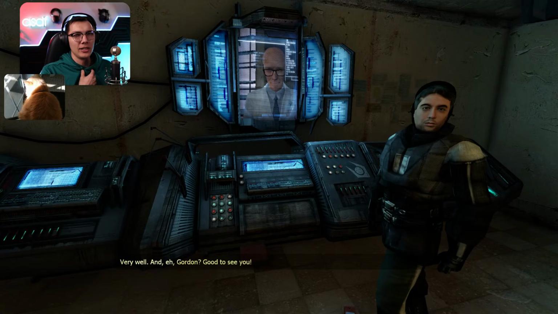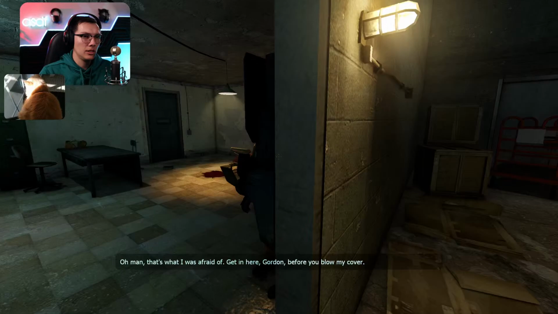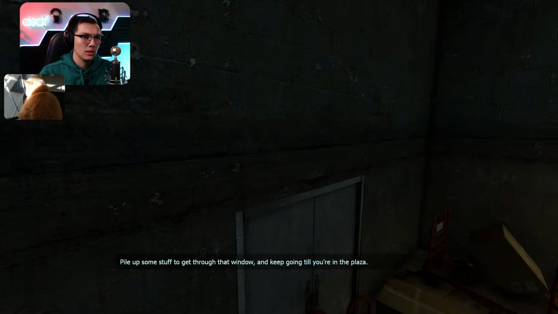Okay, Gordon. Make your own way to Dr. Kleiner's lab. Alright, I'll do that. Oh man, that's what I was afraid of. Get in here, Gordon, before you blow my cover. Alright, yeah, how about you stop yelling about how you're letting the prisoner escape? Through that window and keep going till you're in the plaza. Okay, I'll get through that window.